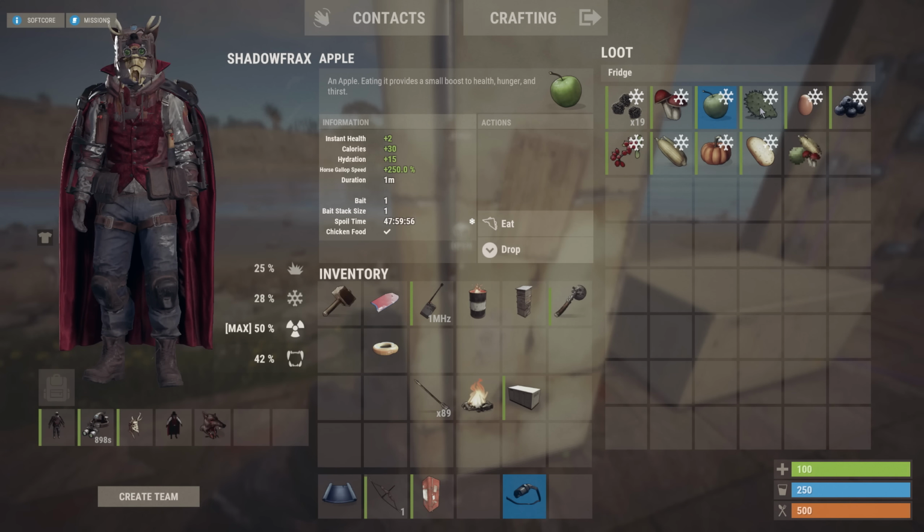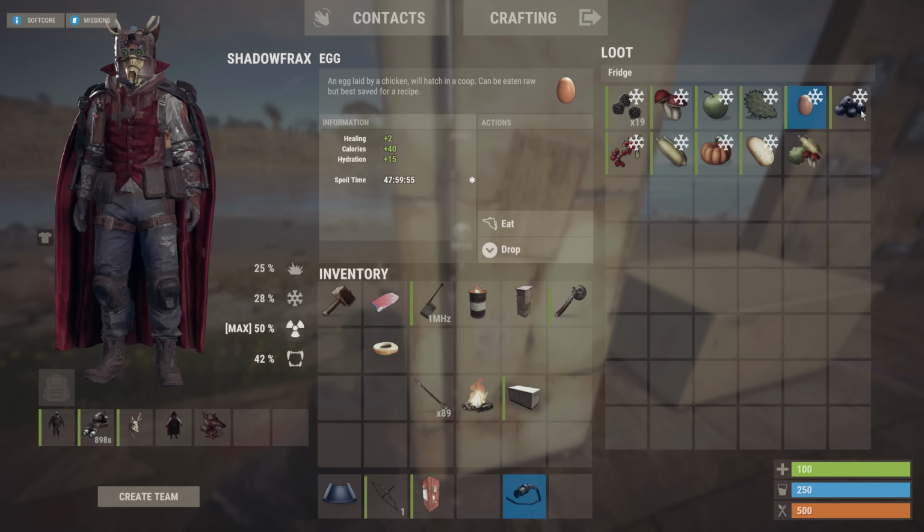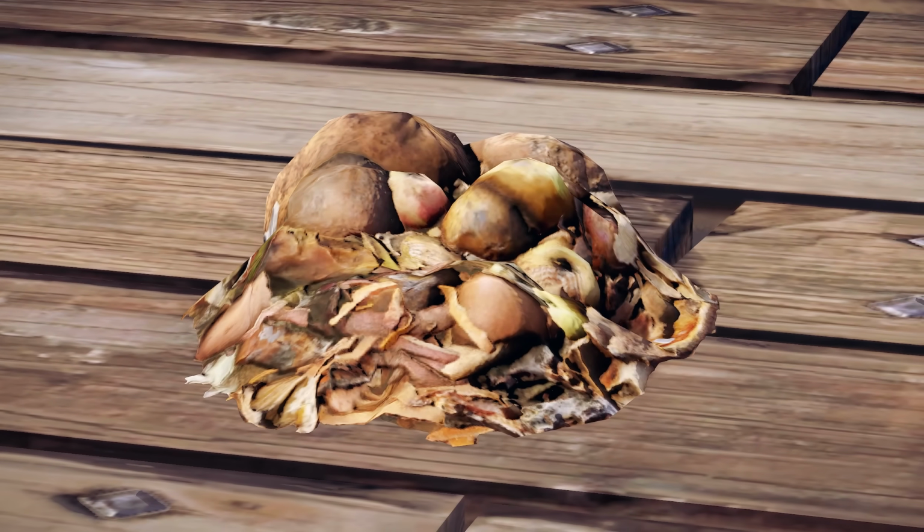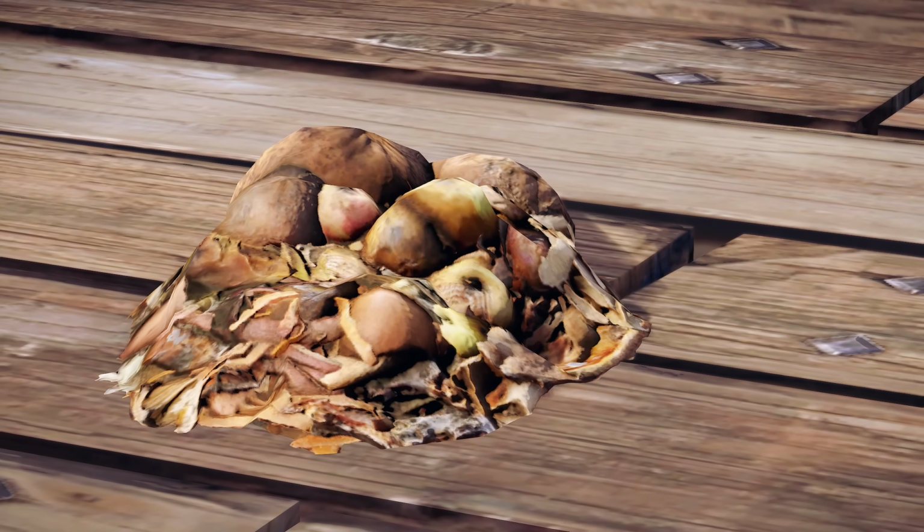As mentioned last week, fruit, veg and eggs will now spoil within 48 hours outside of a fridge and will all turn into a new delicious looking generic spoiled produce item.